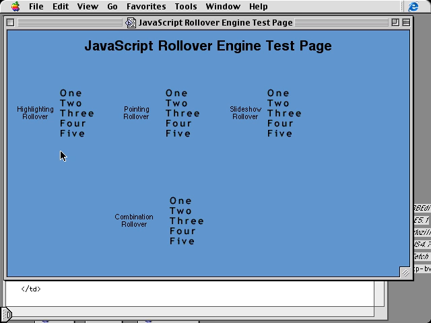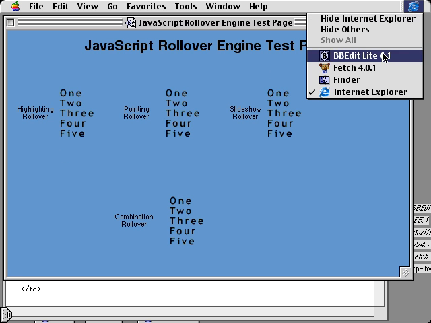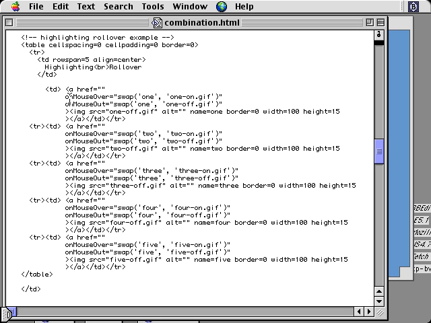It just comes back to the same page. And then there are the onmouseover and onmouseout attributes. Onmouseover is for some action to happen when the mouse is over the tag, and onmouseout is for something to happen when the mouse exits the area.